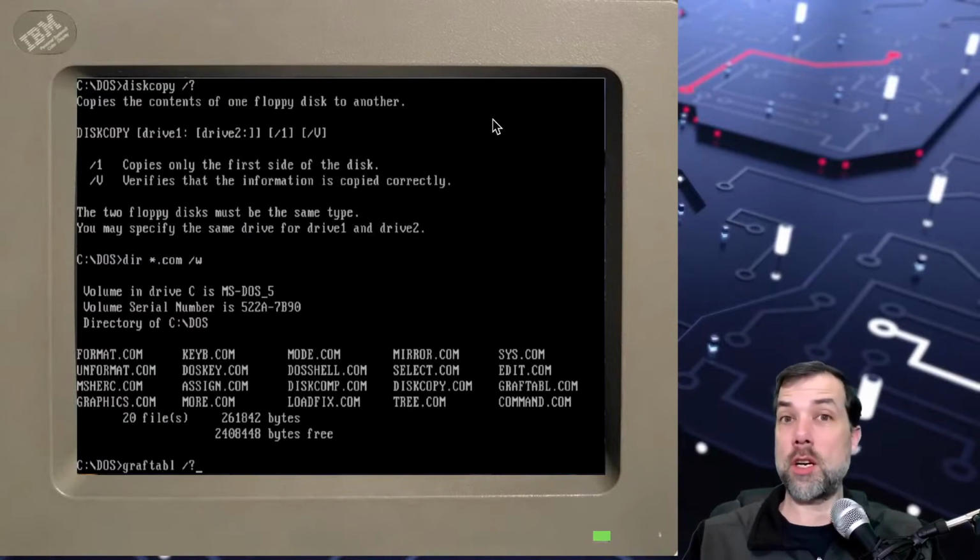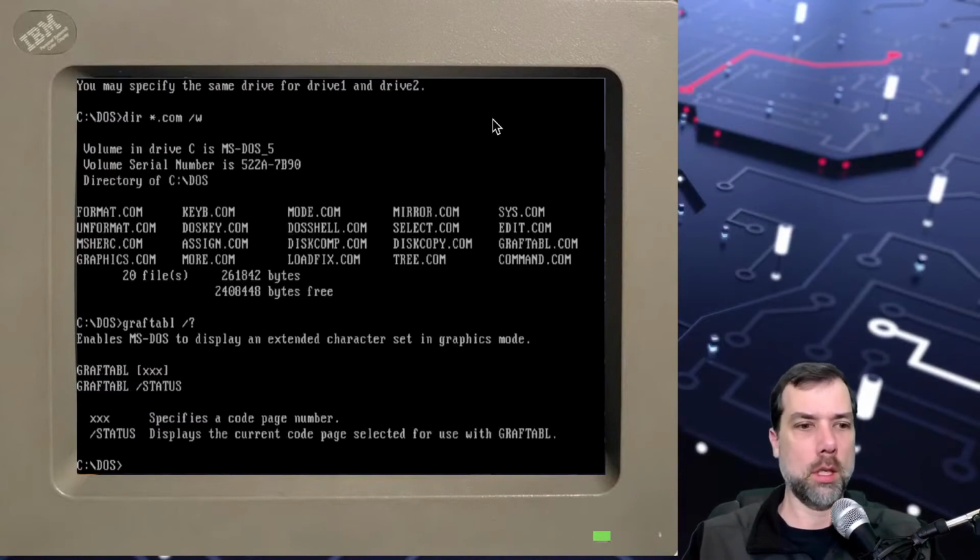So instead of GRAPHTABLE, actually I guess it's GRAPHICS space TABLE. We didn't have long file names. You only had 8 characters as the file name and 3 characters as the extension. At this time, they made it GRAFTABL. So it was close enough you could figure it out.